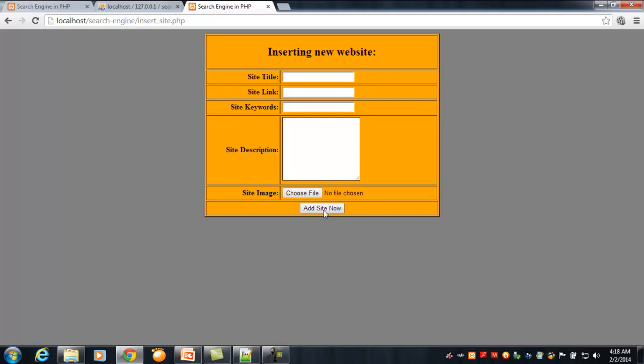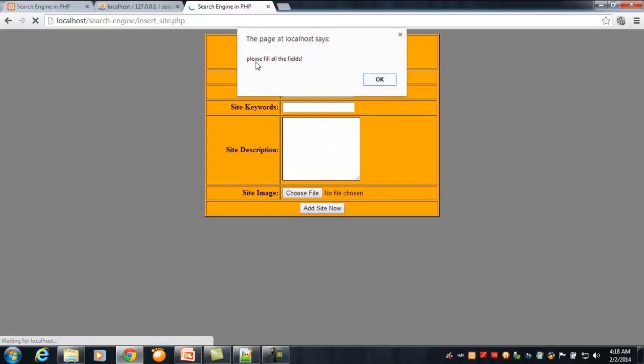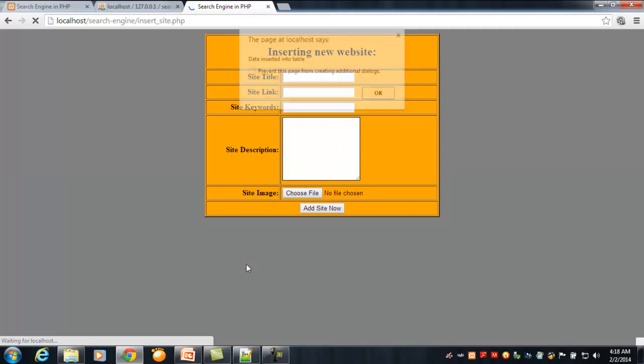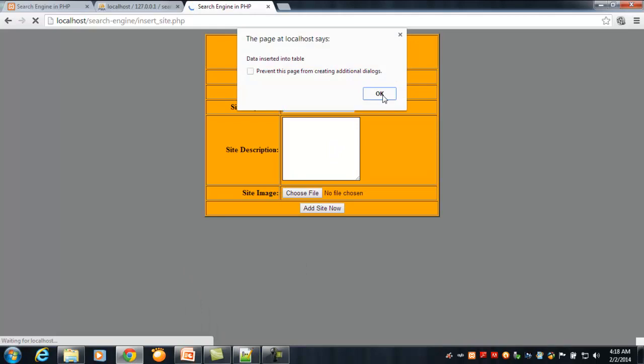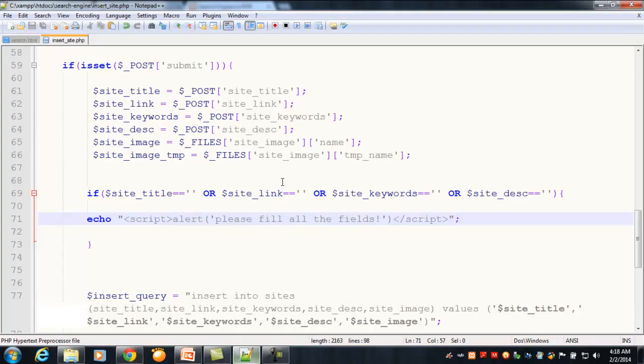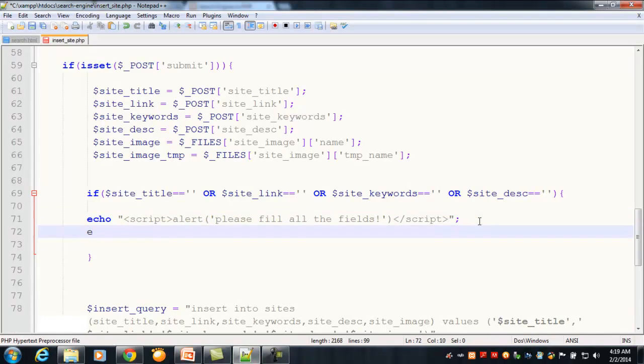Now if someone clicks this Add Site Now, it will display an error, "Please fill all the fields," and the data will not be inserted, because we have not executed it here and the code will run.